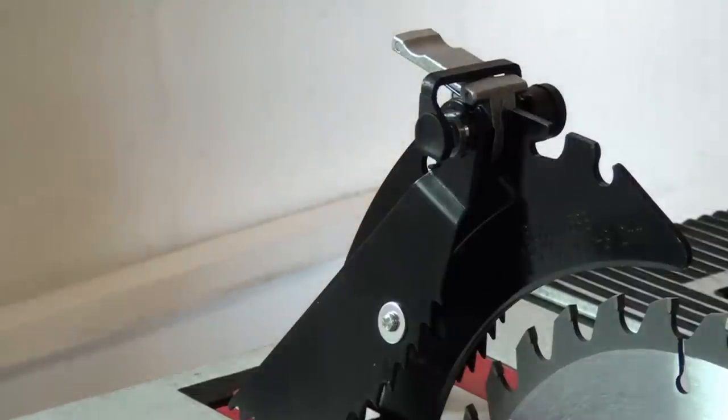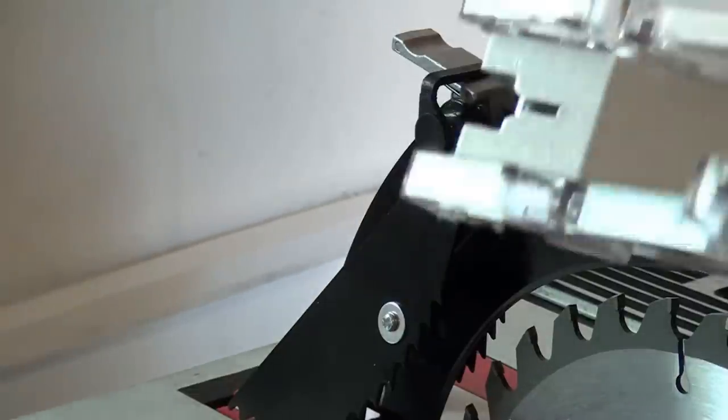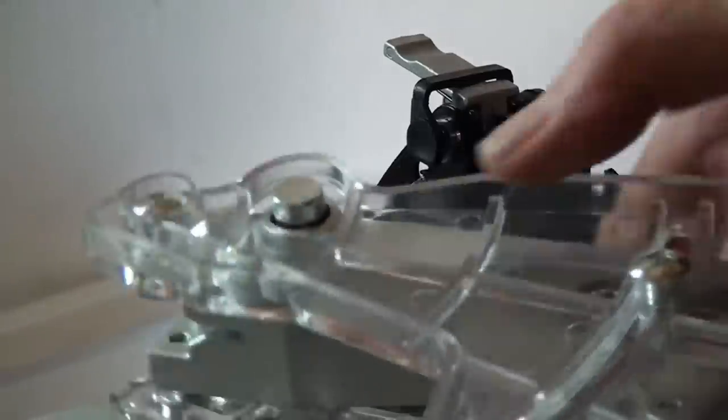Next, you want to put your blade guard on. And the blade guard has a little push pin right here.